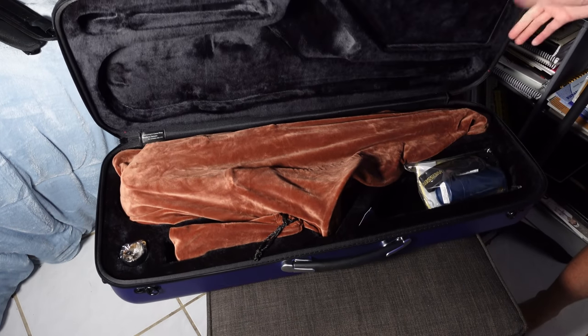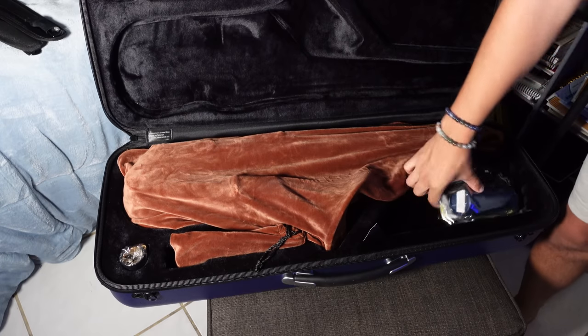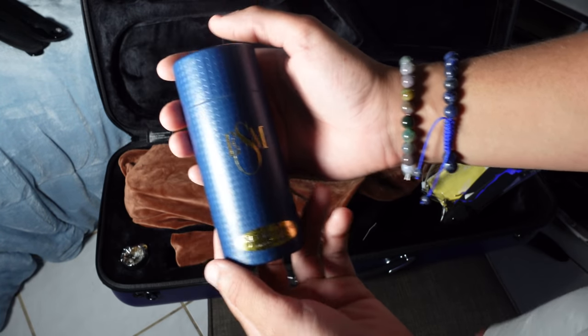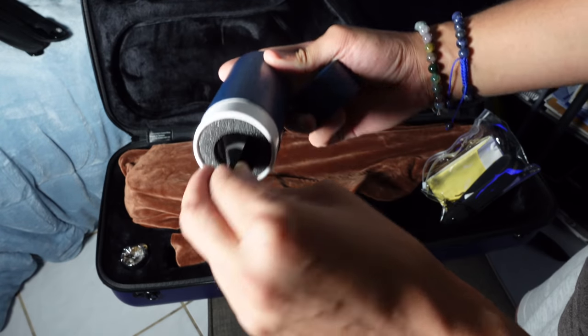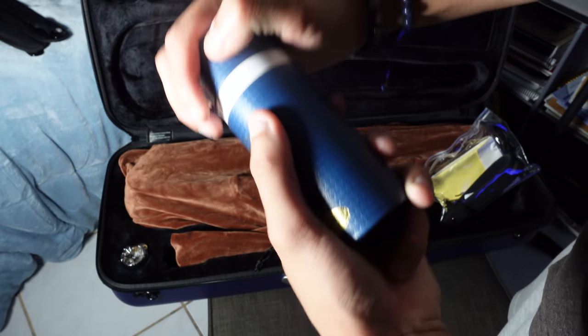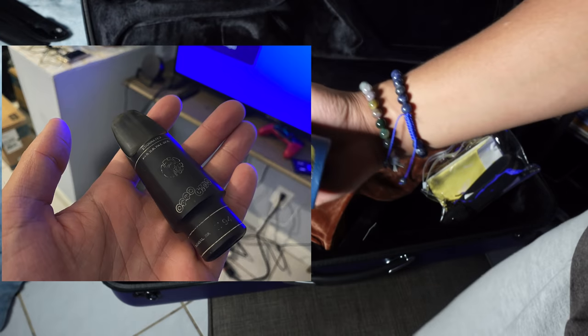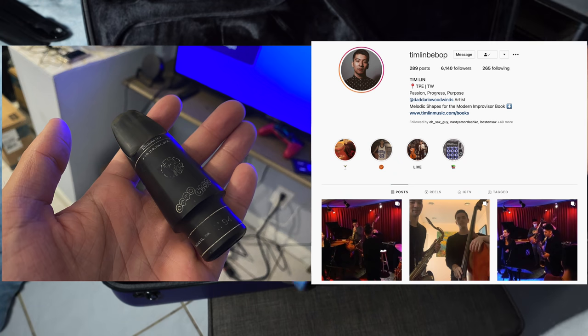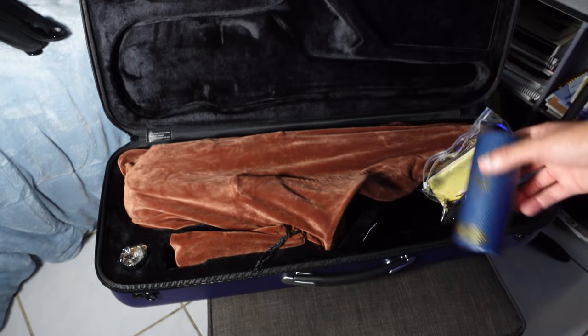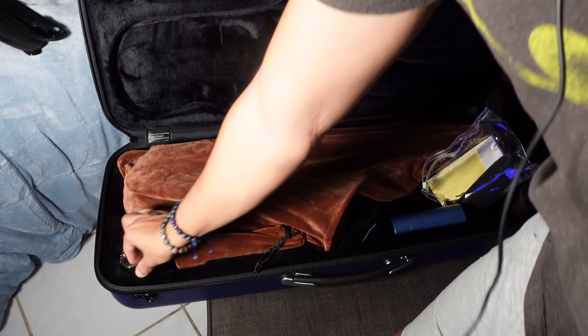Oh, shoot. Okay, it was a teaser. It was a little teaser. Oh, jeez. What is this? Man, it looks glorious. Oh, it came with a mouthpiece? Whoa, okay. Look at that. So, I actually have a mouthpiece sent to me by Tim Lin. So, I think I'm going to play test on that because I really trust his equipment opinion and his opinion on everything in general.